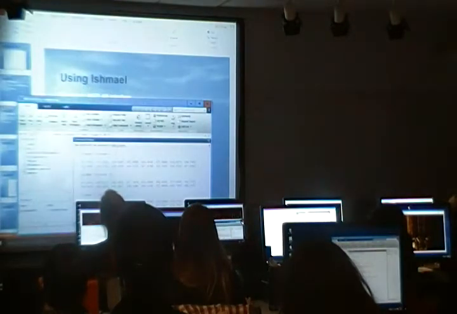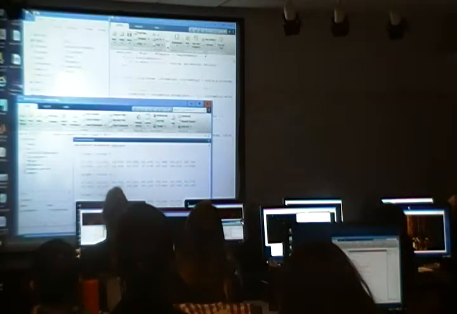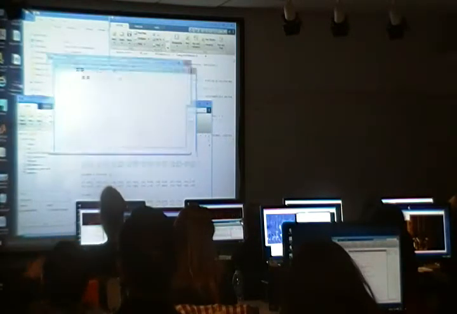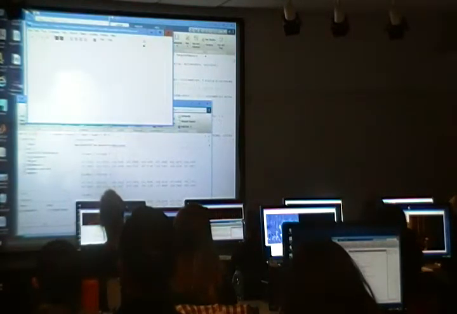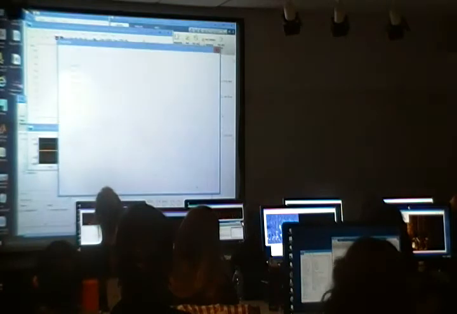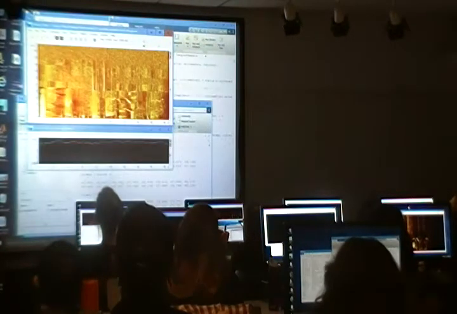So if you quit the GPL detector, you have to restart the channel. Hear the sounds up there right now. Okay. Put it in the Matlab. There's my Beluga.